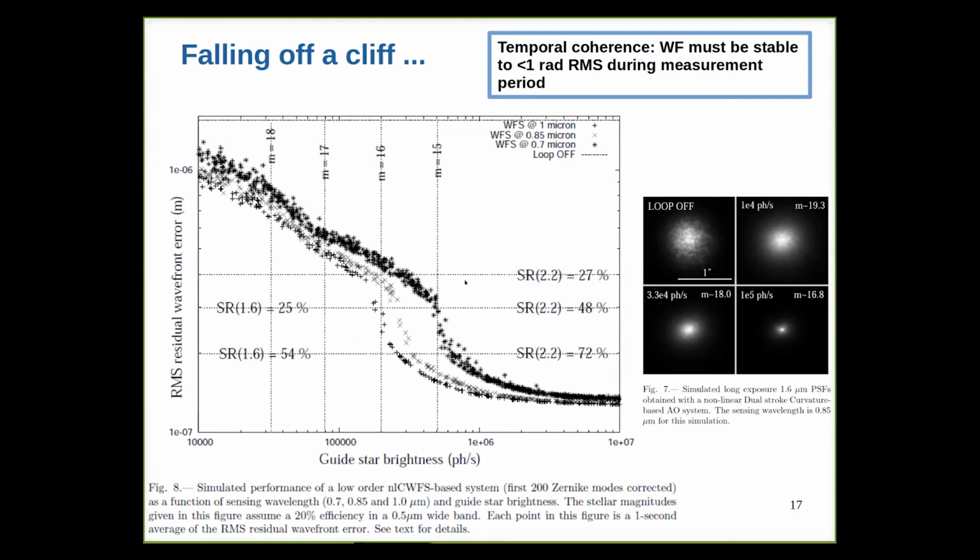One thing we can do to do that, which is shown in this plot, is run the wavefront sensor at longer wavelength to maintain coherence. So it starts to paint a picture where we'd like to have wavefront sensing at longer wavelengths to grab this coherence. But once we grab it, also have a shorter wavelength wavefront sensor to boost the sensitivity.